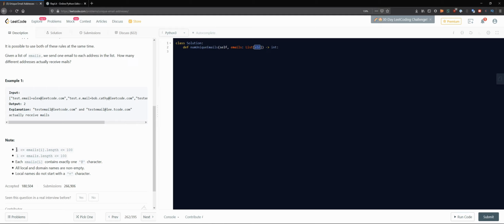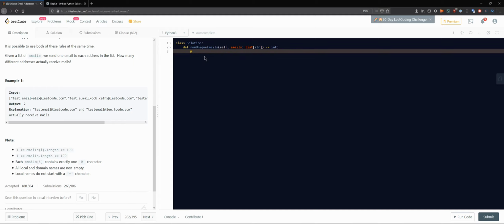Let's see our constraints. The length of the list is a maximum of 100, minimum of 1. So we're not dealing with empty lists. The length of each email address is at minimum 1, at maximum 100. So a minimum of 1 would mean we will probably just be getting something like this, right?